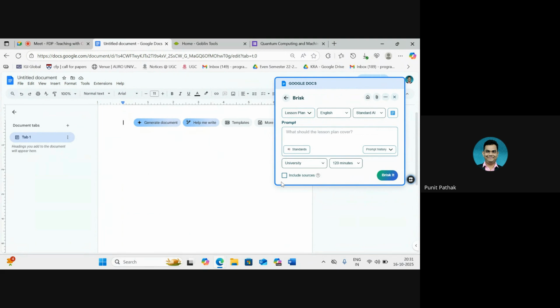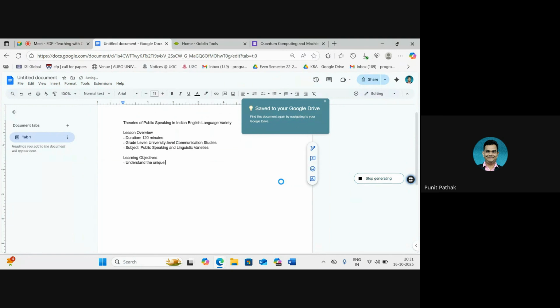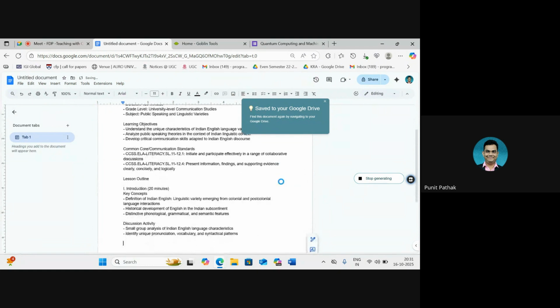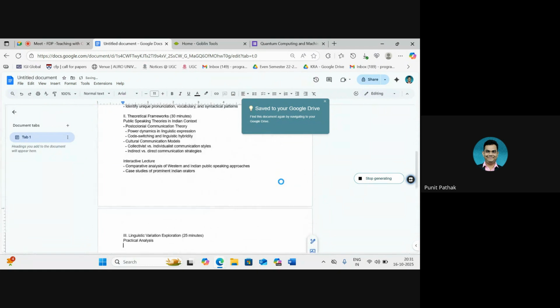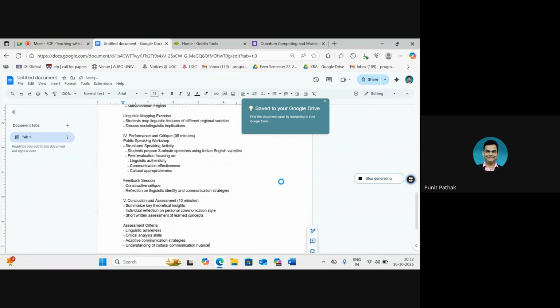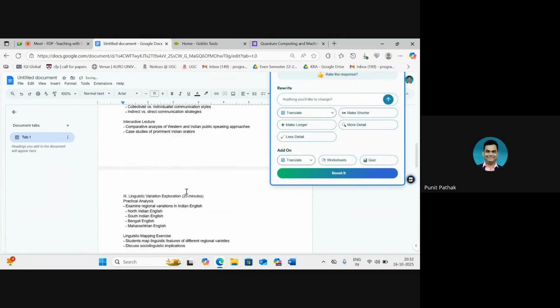Click on Brisk again. We should be getting an output directly, as we can see right here. It will try to follow the exact format of what the lesson plan would look like. And we can see that it has given us a minute-to-minute breakdown of how the session can be taken forward.